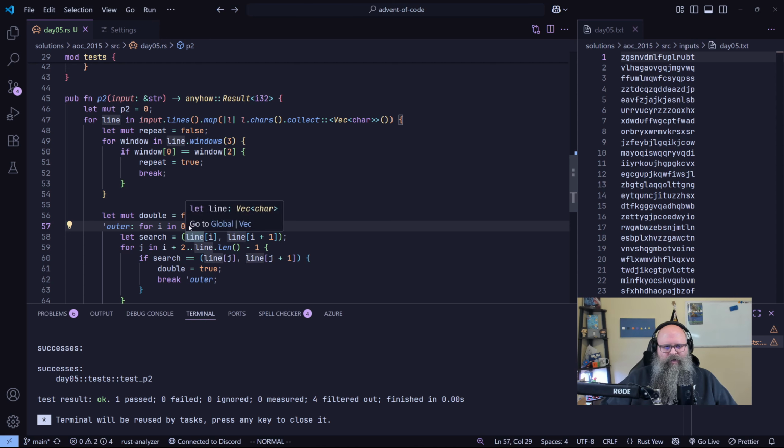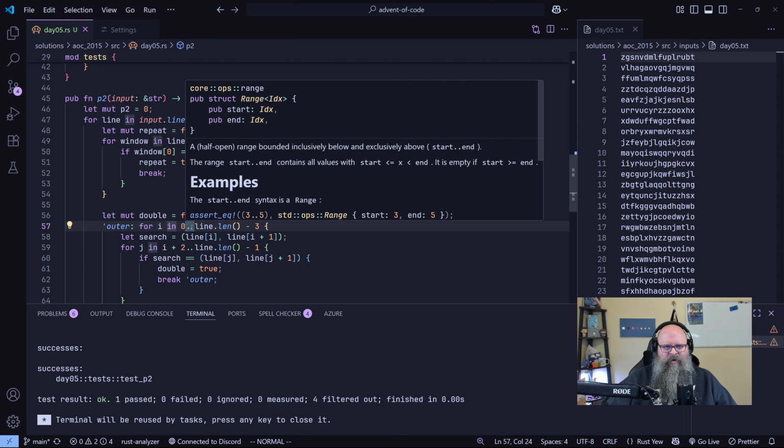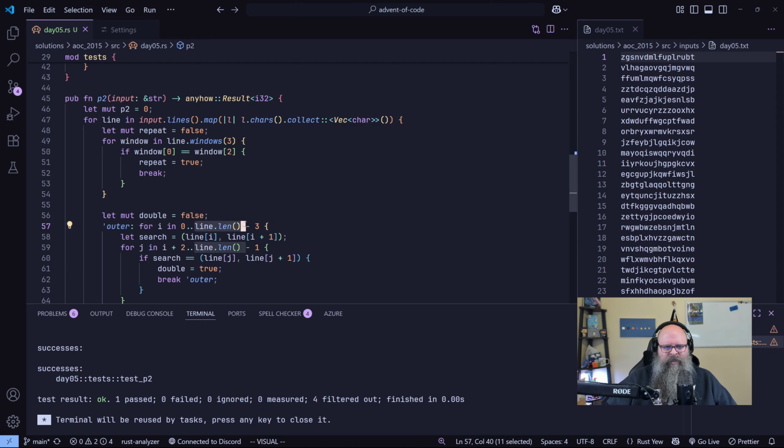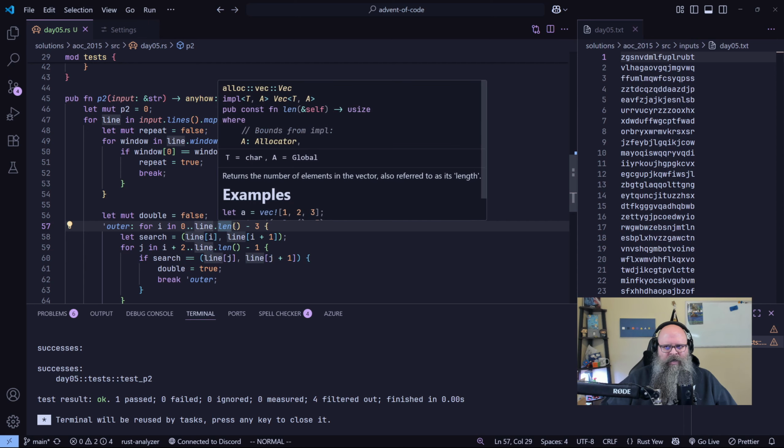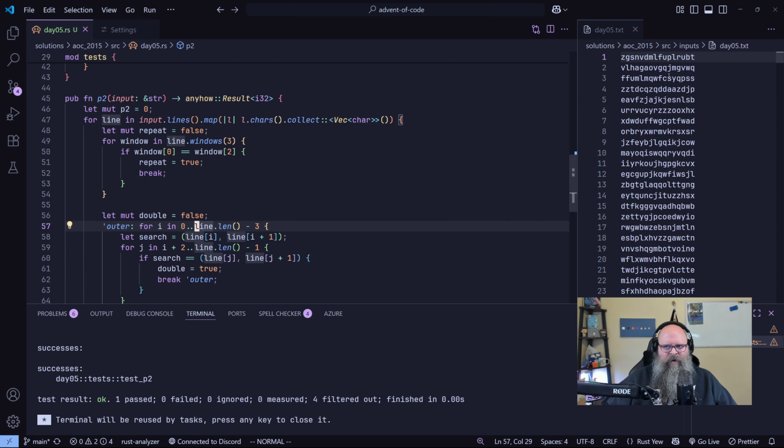The thing to remember is that when you're doing these iterators with the counting right here, like with the ranges, it's inclusive of this, but it's exclusive of this number. So you'd normally just do line.len, and that would get you this number, but we want to go 1, 2, 3 back from that.